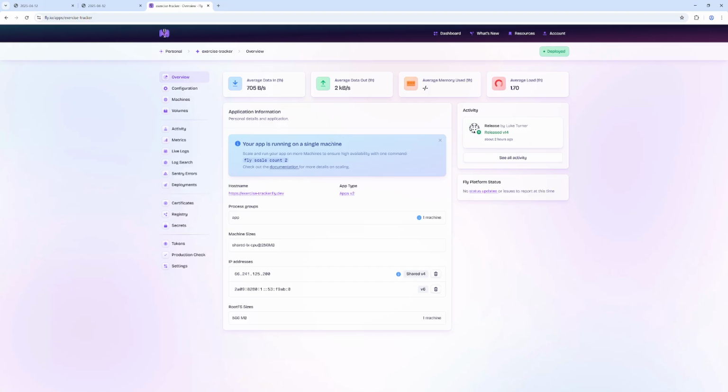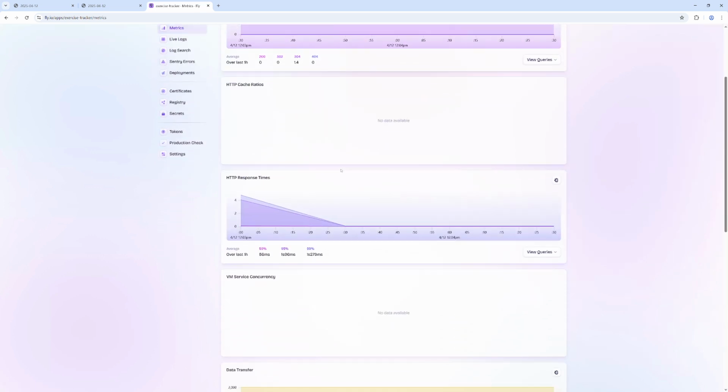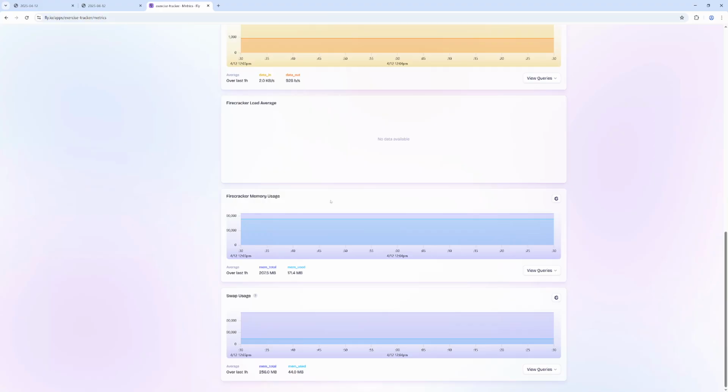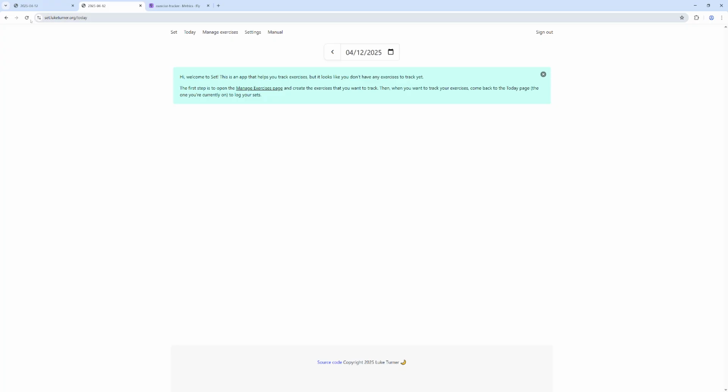And so I tried a few things, like connecting to the database, making sure the migrations had all run, and looking at the logs for anything suspicious. One of the things was looking at the metrics for the service. I was interested in two things, really. One is the load average, and it's not showing up anymore, but the load average was quite high.